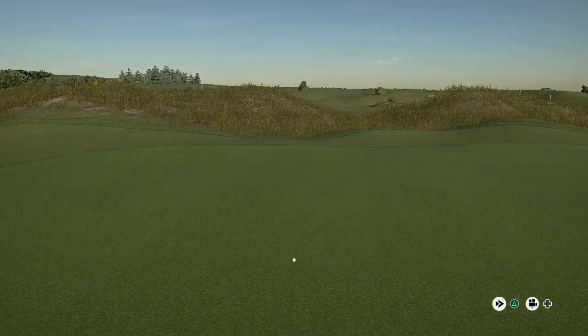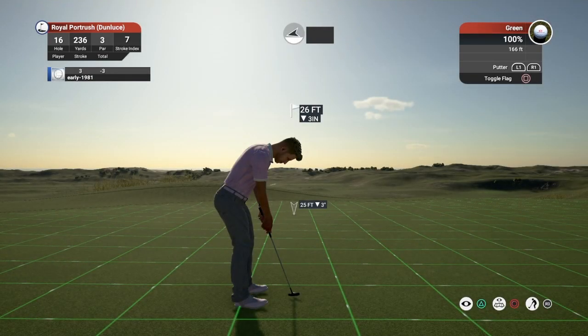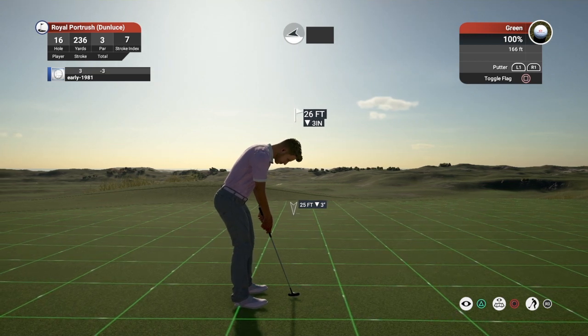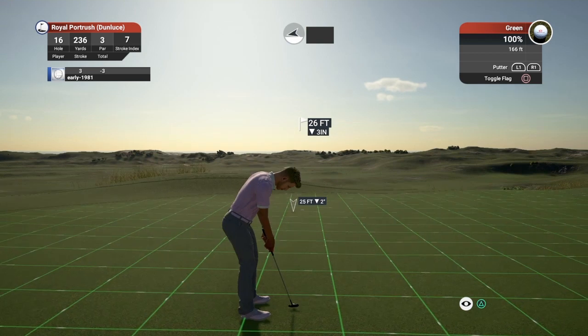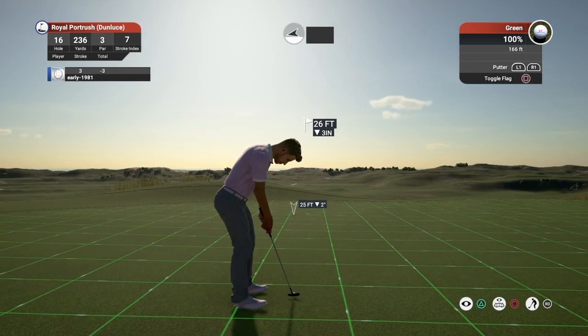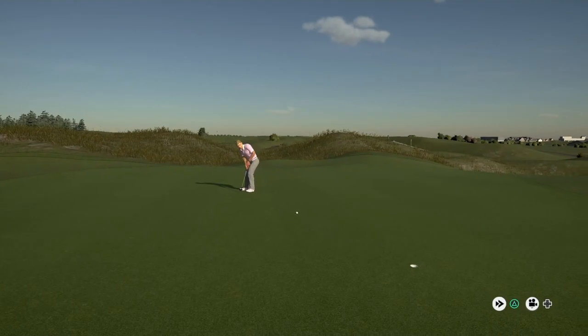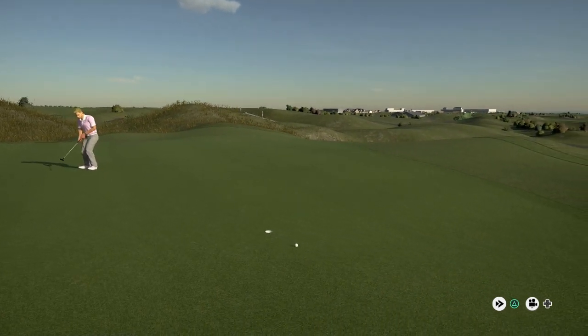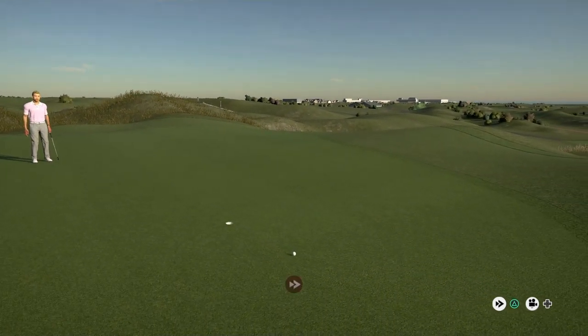We're certainly looking at another bogey. 26 feet. 26 foot putt, 3 inches down for the par save. It's not turning. It's not turning. It's starting to turn. Oh my, how did that miss? It looked in all the way from about 5 feet out. I can't believe that.